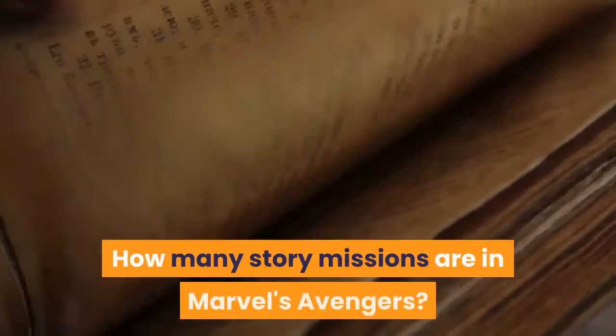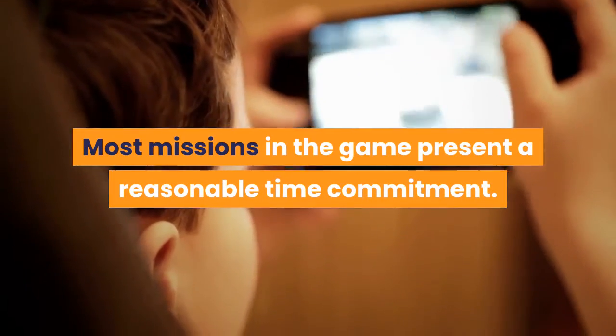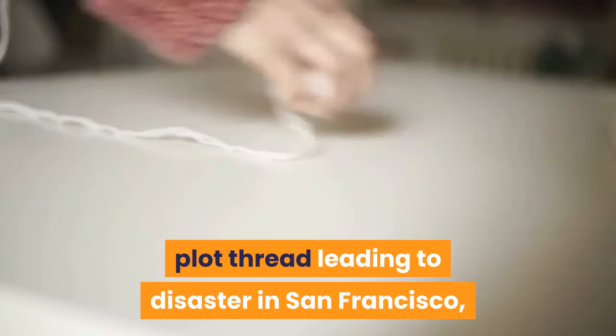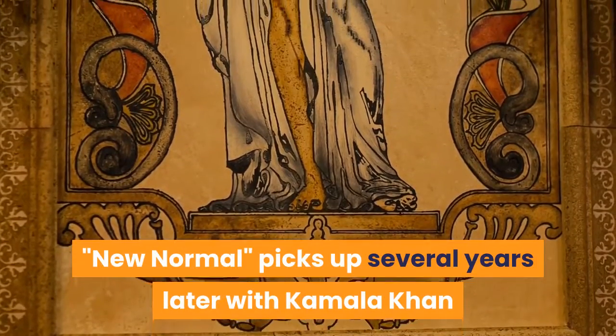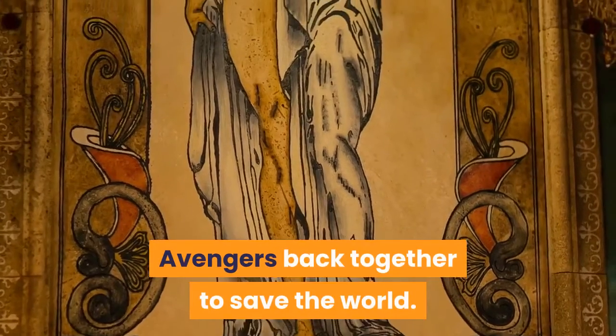How many story missions are in Marvel's Avengers? Most missions in the game present a reasonable time commitment. There's a total of 19 core missions of varying lengths. The first two comprise the "A Day" plot thread leading to disaster in San Francisco, compelling the Avengers to disband. "New Normal" picks up several years later with Kamala Khan, which sees her go on a quest to bring the Avengers back together to save the world.